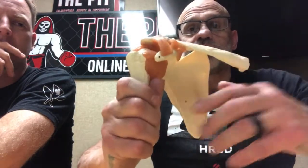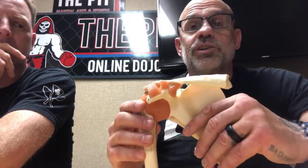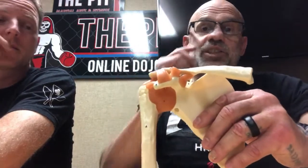But anyway, strengthen and stretch your shoulders, not only to make them stronger, you'll hook harder, and you won't hurt your shoulders as often. So stretch your shoulders and strengthen your shoulders. And don't only think pushing, there's also pulling. So every time you do pushing, do pulling. It doesn't have to be on the same day, but if you work your pushing muscles one week, do your pulling muscles the next week, because if you're all pushing, you're going to bunch it up. So work those shoulders both ways. Very important.